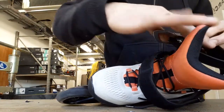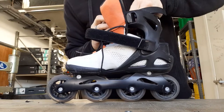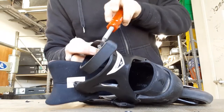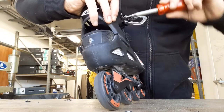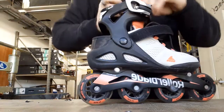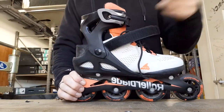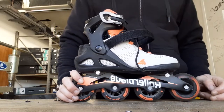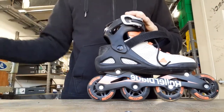The Macro Blade has two holes, so repeat the process with the second one. Some skates only have one, but the Macro Blade has two rivets, and now two screws holding it. Get that second one started, tighten it down nice, and get it as flush as possible. There you go — you've now put a new strap on a skate. The nice part is that if this strap breaks again, just use a screwdriver, pull it right off, and put a new one on. Hopefully that's pretty straightforward. If you have any questions, leave them in the comments or contact Rollerblade. Take care.